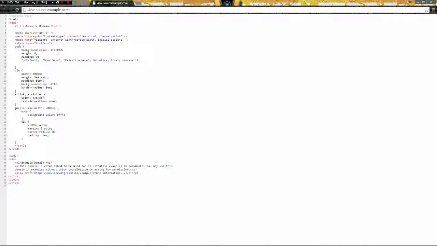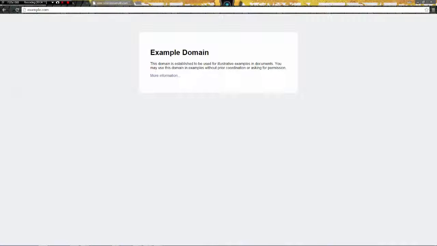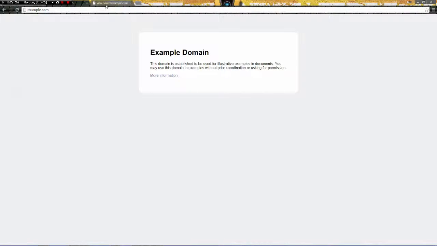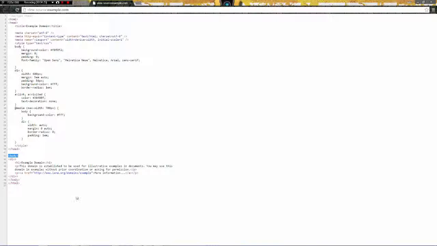So next place you want to look is down where the body begins. Now the body is where you put all your text, and it's the page. The page itself is your body. So you have your headers, then your paragraph tags, and then your hyperlinks. And that's about it. And then you end it, and then end HTML, and then that's it. That's the end of the website. And all of that makes this. So we're going to be, for one, making our own version of this website. Not quite as advanced, but close enough.